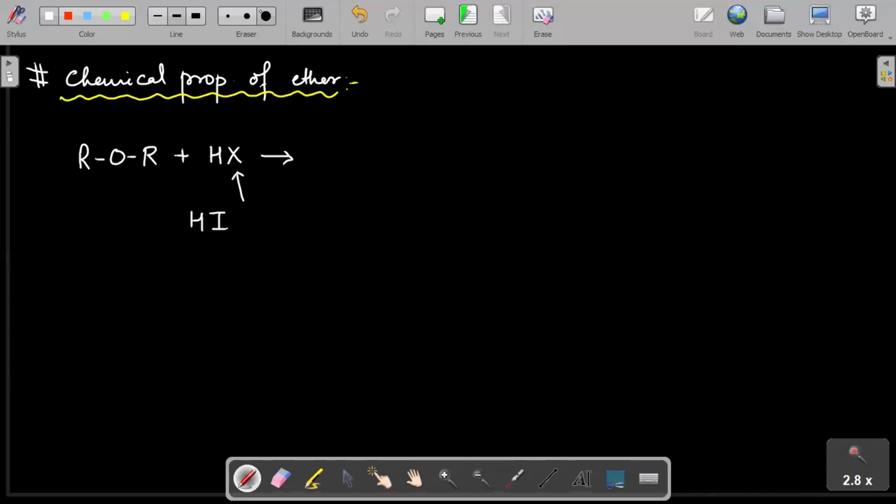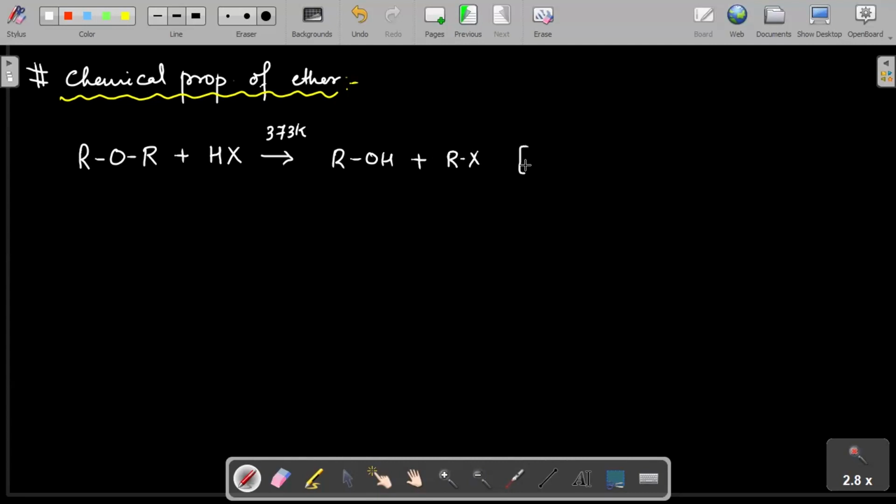So at the temperature, let us first understand the reaction first, and let me write 373 Kelvin. 373 Kelvin, that is the boiling point of the water. You can say 100 degrees centigrade. What we get is alcohol. We have learned the process how to convert alcohol to ether. Now we are learning how to convert ether back to alcohol, and we get RX.